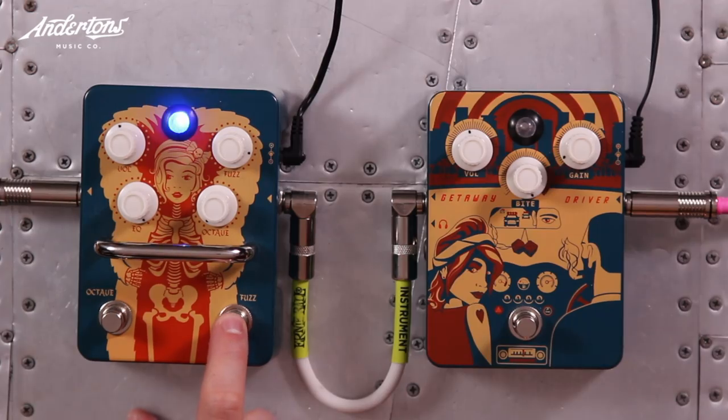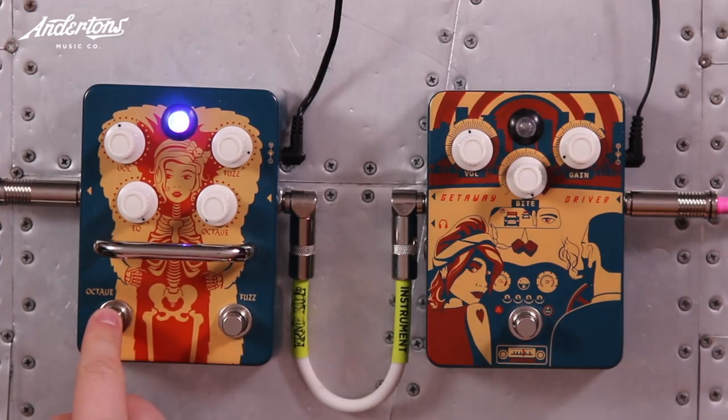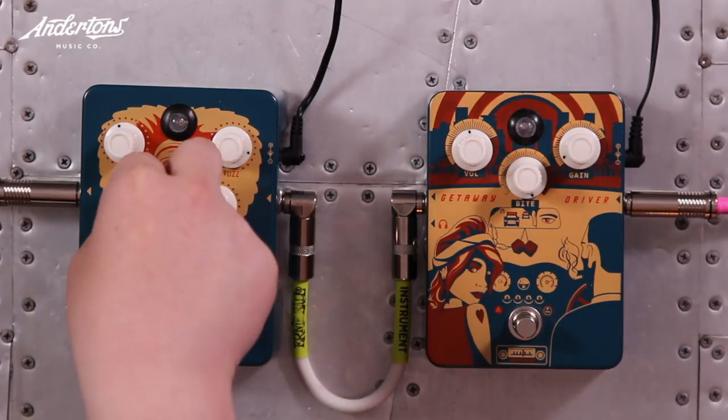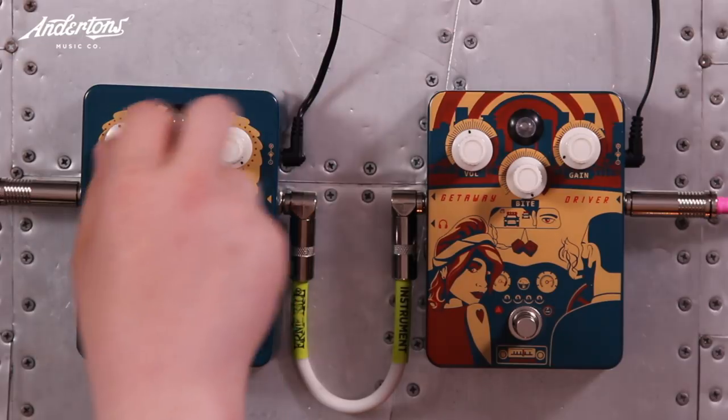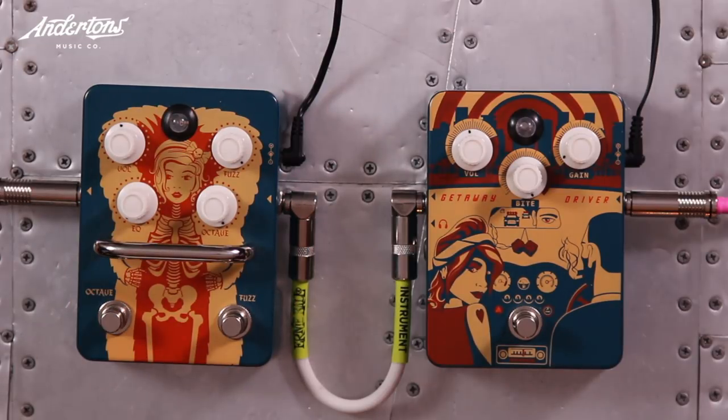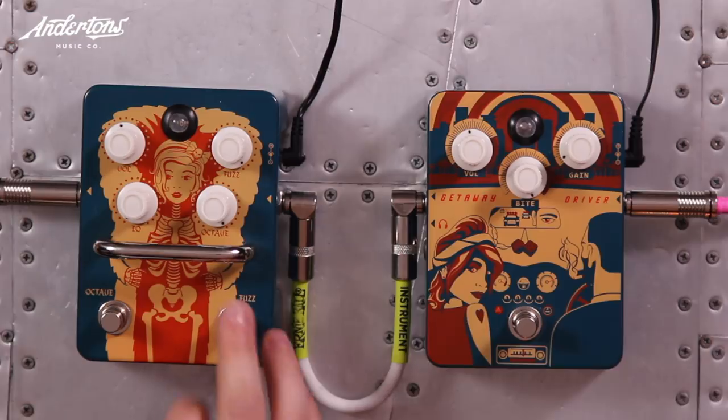Yeah, yeah. That is, and obviously as well, just so you know, when the octave is actually engaged, you've got the fuzz in blue, and then it changes to purple when the octave is engaged, so you don't just come onto it and be like, oh, what? So, one of my favorite things to do with this pedal is drop the EQ right off, put the octave on full, and put the fuzz on full, which it is already. And then just use that because it sounds amazing. So check this out. Actually, I should probably start playing because it is loud.